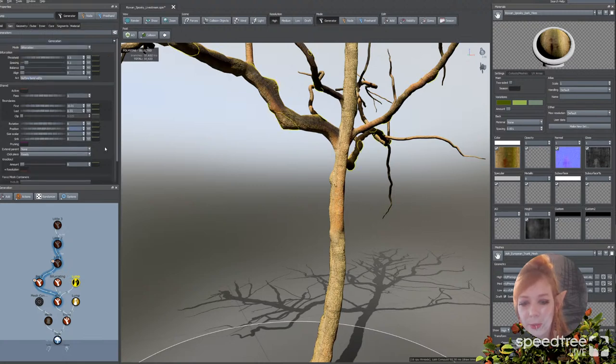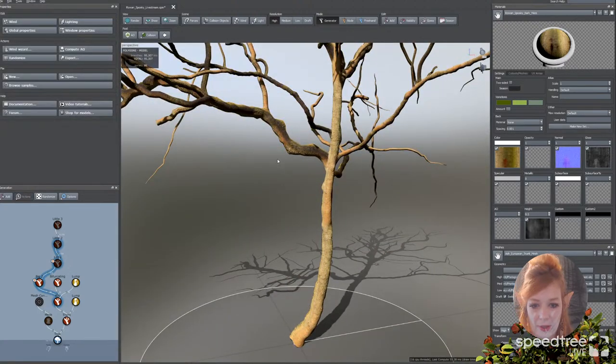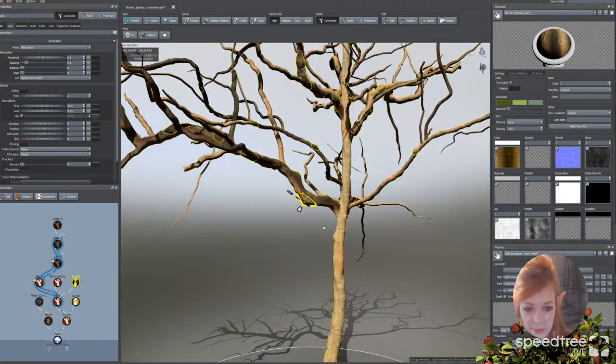I actually think I'm going to put these instead of absolute. I'm just going to put it on bifurcation, and it's going to put it on the elbow for me, and it adds a nice little realistic bump thing going on there. And so now we finally have some good tree shape going.